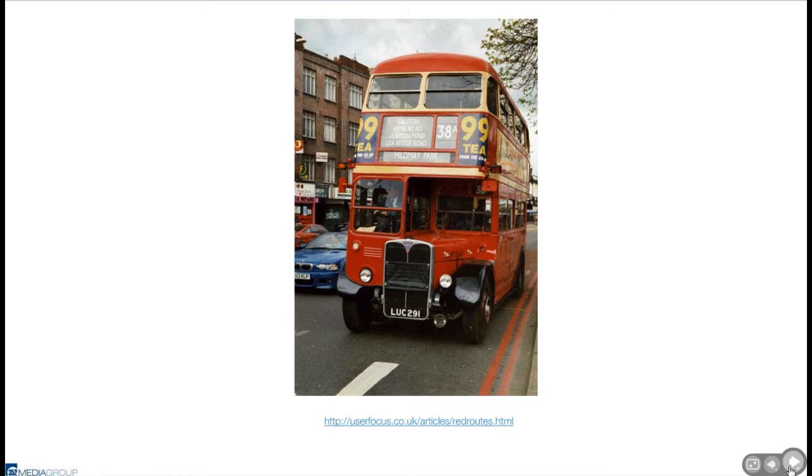So to put it in context, basically in London there are a lot of different bus routes throughout the city. They found that there are some key bus routes that most people use, and that these are the most popular ones, and they're also the ones that are backed up a lot, obviously, because of that. So what London instituted is a policy called red routes, where you can see in that picture there's a double red line on the side of the road.